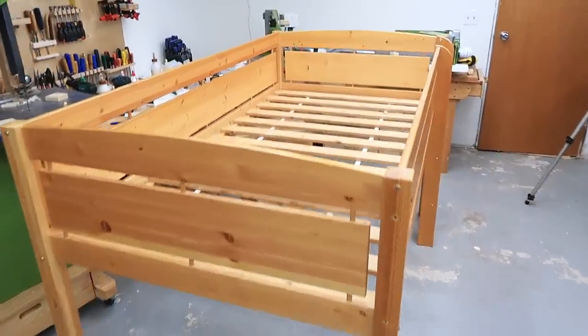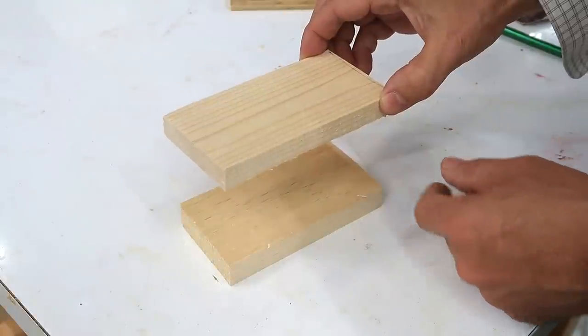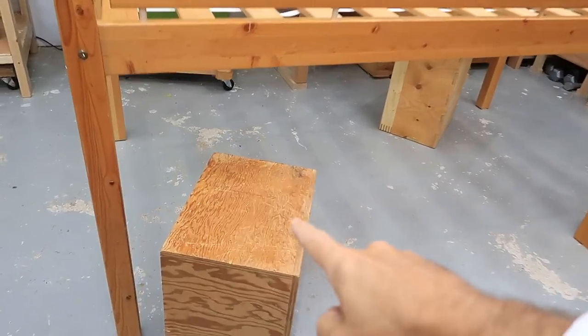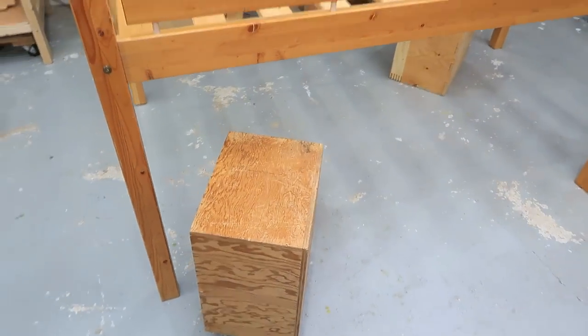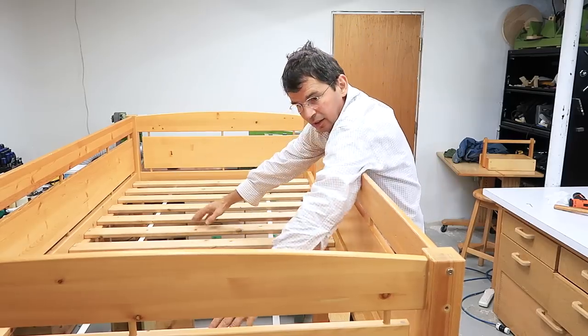This is looking good, and since it's already elevated I have the idea of actually putting this over another bed — but not like a bunk bed, instead at an angle. Now the bed that's already in the room is already this high, which would be enough room for the feet because the head would be sticking out this way, but I think I should give it a little bit more height. So I just propped it up temporarily to get a sense of what this is like and I think it's still reasonable for getting at it to change the sheets. But first I have to consult with the five-year-old to see what he thinks about it.